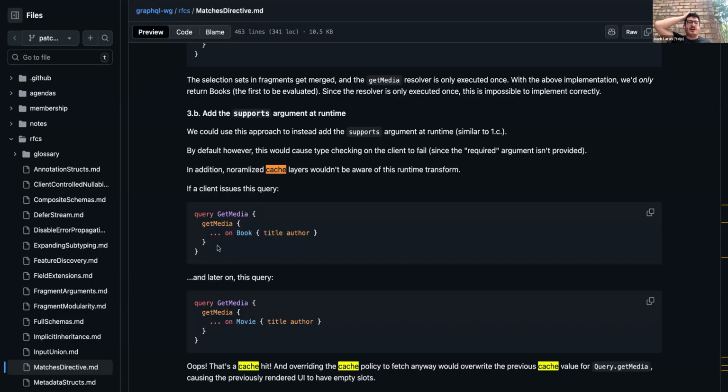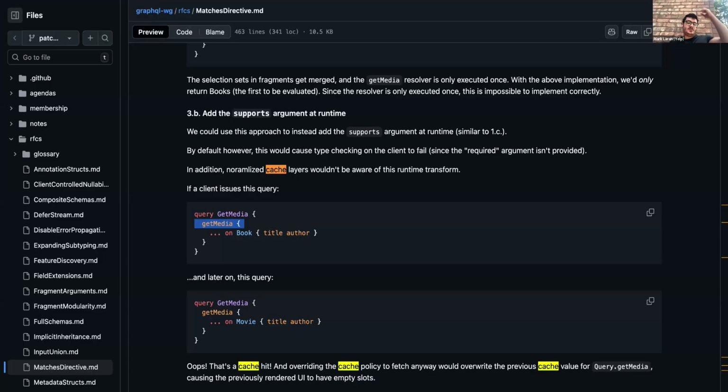Right. I'm not a Relay user, but my vague understanding is that Relay would see these as two different things because it does that compile step, so they become two different arguments and two different network calls, and that's fine. But maybe Apollo or dumber clients might just see, oh, you want the get media field with no arguments, therefore that's a cache hit. I'm also not familiar with this pattern in Relay, but it would only be able to do that if the schema supported you passing this matches argument to the get media field. Otherwise, there's no way of expressing to the schema that I want it filtered to only these things.